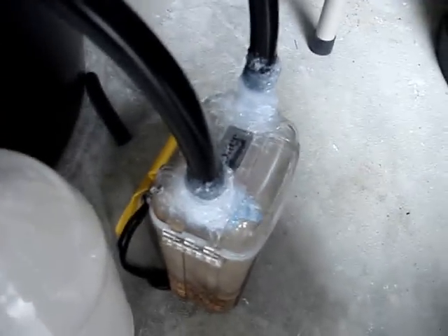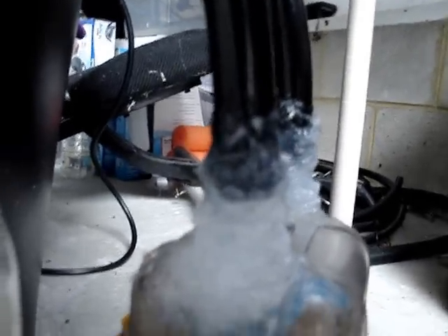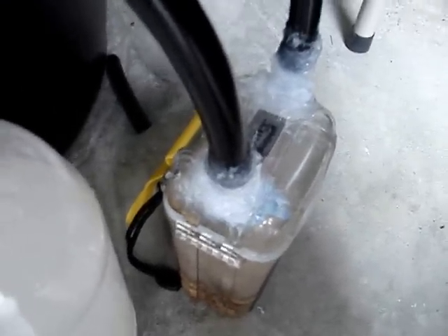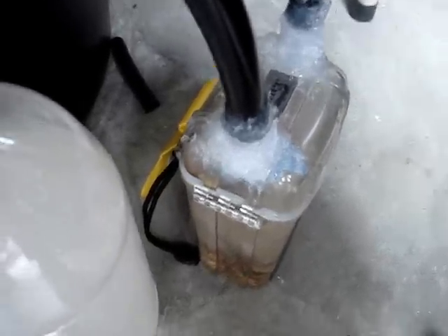I don't know if you can see here, but I used so much silicone for this — like I used a lot of it — and it doesn't look very nice at all. To me, I don't really like it; it's not very appealing. I like how it's kind of hidden by the side at least, but I would've done it better. I would've used less silicone and done it over several days, maybe even a week — put a little bit on Monday, let it sit for a day, then on Tuesday put a little bit more. Just keep checking to see where the water's coming out and where it's leaking, and then put a little bit there. That would've looked better.